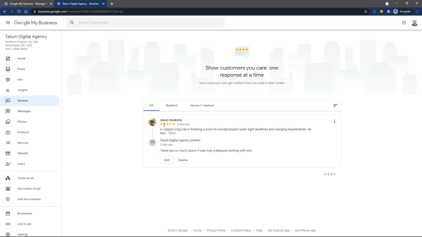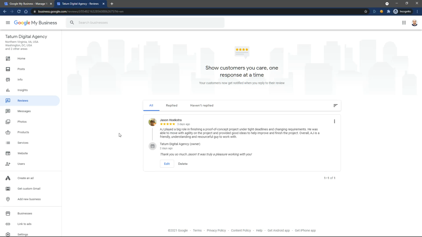And when you talk about reviews, you really want to manage both your positive and negative reviews. Reviews help because they have more content. Google is all about content. The more content you have, the better it is. And especially if you can get people to post reviews on your profile, it's important to reply to all reviews, both positive and negative.